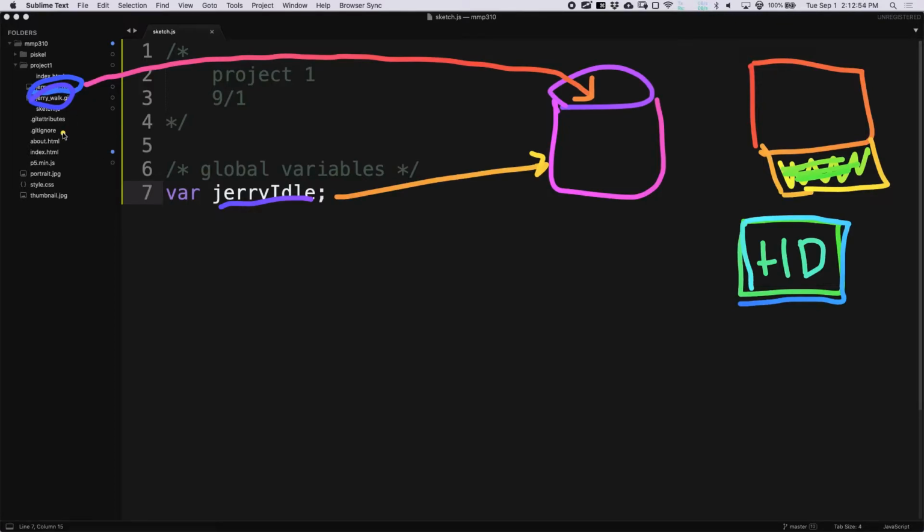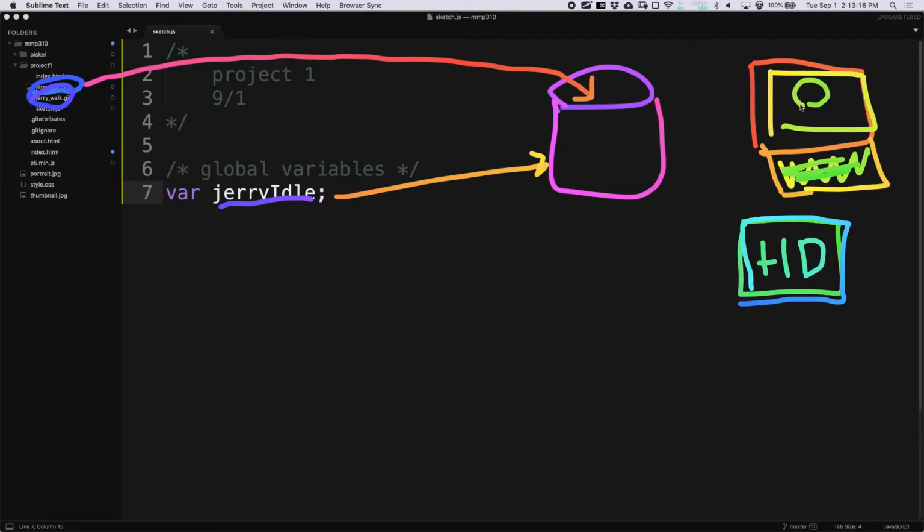So variables can be used to hold any different type of information. In this case, with our first couple of variables, we are using data from the image, from the animation that we created so that we can display it on the screen. So that's basically what our program does, is it communicates between what we have on our hard drive and what we actually see on the screen.